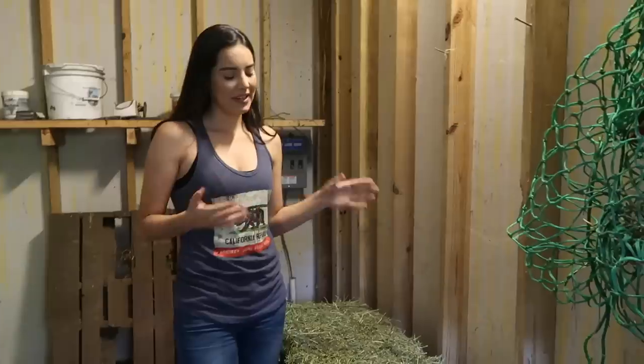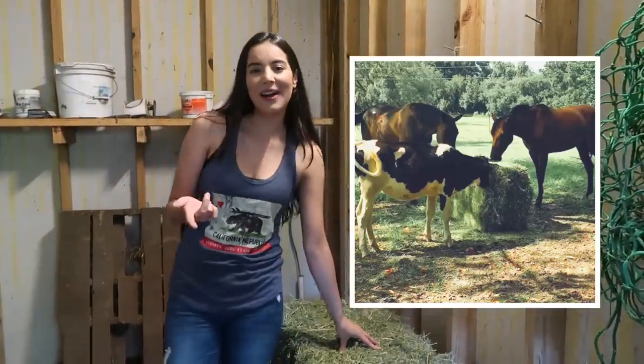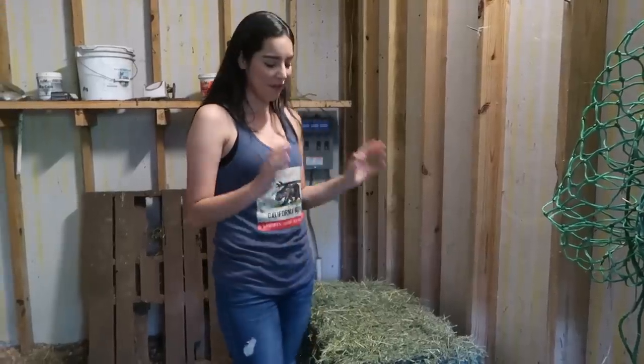So I usually feed them a big 500-pound block of hay, but I kind of change it. Whenever this block is over, I switch back to bales, and I'll actually insert a picture of the block that I'm talking about. That's my favorite thing to feed, but at the same time, I like to mix it around so it's not always the block. So for today, I am feeding them an alfalfa bale.